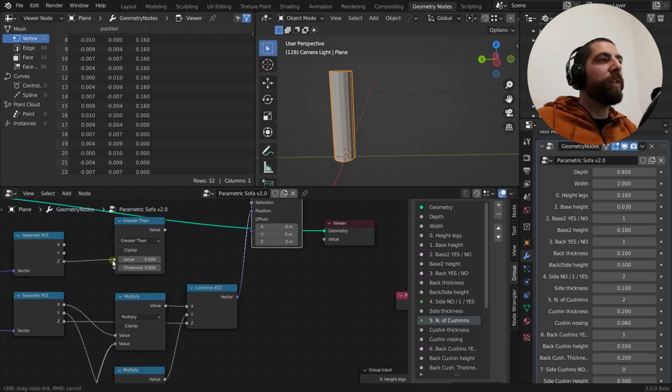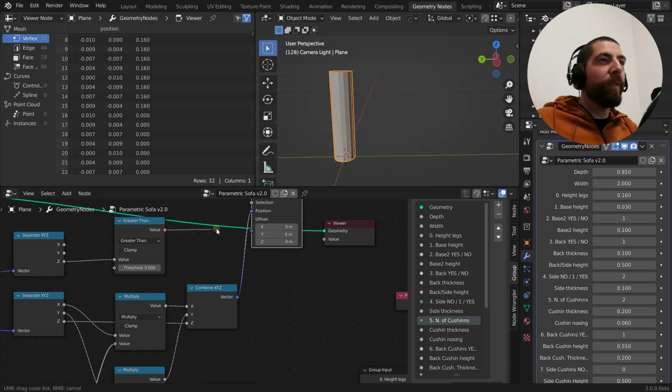So greater than: Z, plug it in here, and greater than 0. So all these vertices here, from vertex number 17 to vertex number 31, will have a Z value of 0. And so this socket here will push forward true or false, because that's the only thing that can come out of this greater than operation. Imagine it was an attribute here, and it said true or false. So here would be written true, and here it would go false.